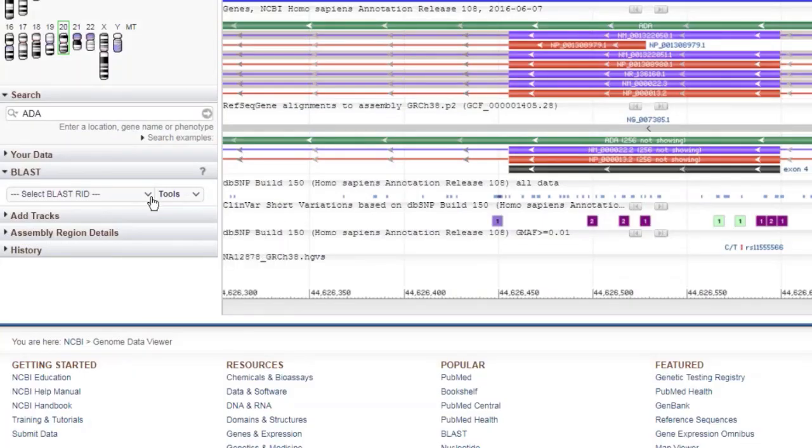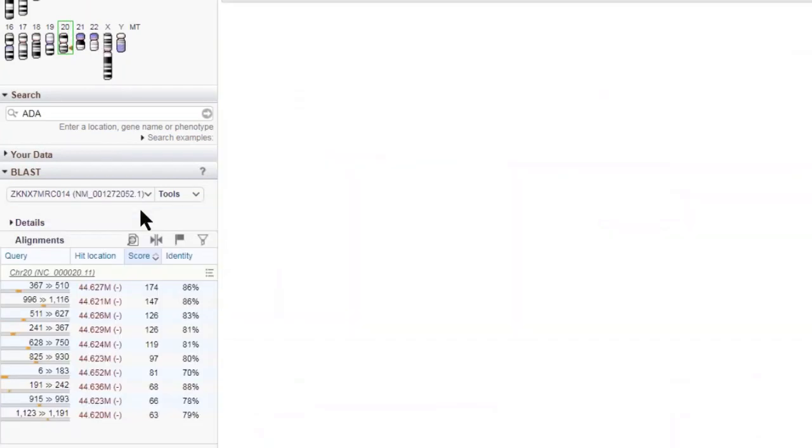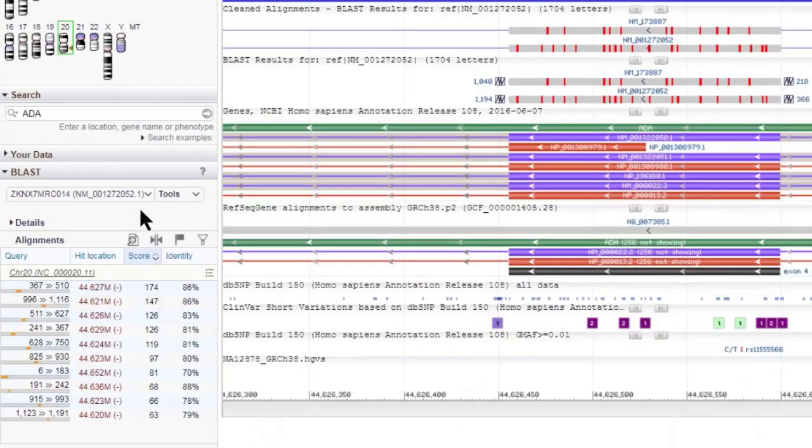That blast RID is available over here, and I can go ahead and add it, or if it was a new one or one that I hadn't run in this way, I could just show it by adding the RID. And this device here is a way of navigating across the different hits. There's also a separate larger alignment inspector here.